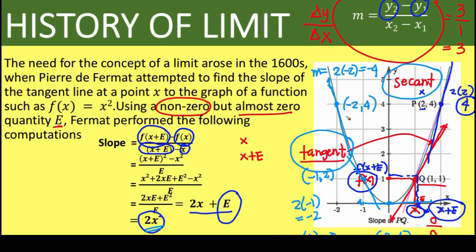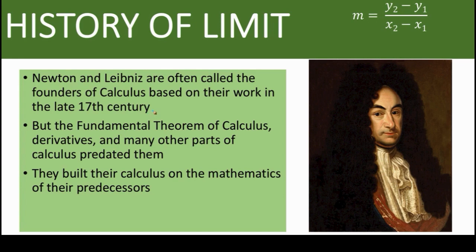And those changes are varying for every value of x. And because of this concept, we now open the door to study the mathematics of change, because we can now compute the rate of change at any instant in the graph. And that branch of mathematics that deals with the mathematics of change is what we call calculus. So Pierre de Fermat and other mathematicians opened up the door to the branch of mathematics that we now call calculus.